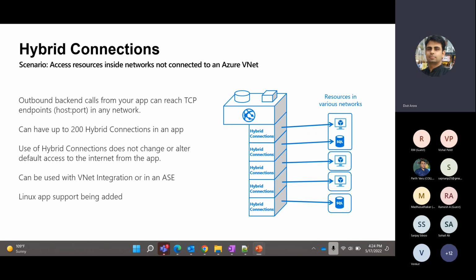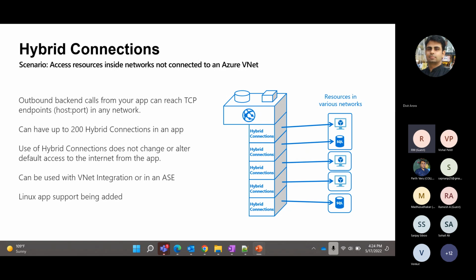Exactly. If I have a web application and I have my DB in the on-premises network, what is the simplest way? The hybrid connection will be the simplest way, and it is the cost effective way. Thanks for that. But another one: let's say we have a couple of app service environments with hybrid connections and a couple with private endpoint, so does it still make sense to have both in the same environment?